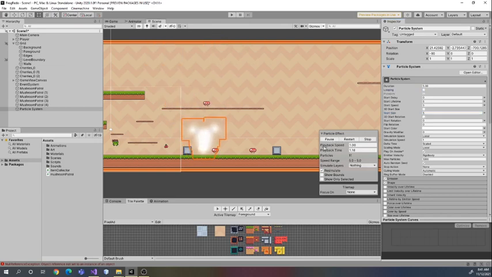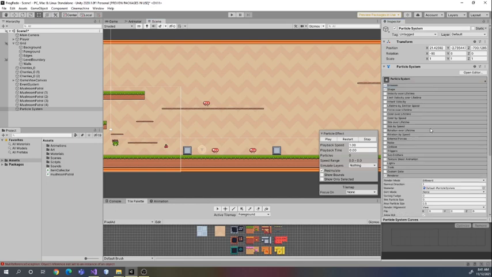So if we push play, when you jump on the mushroom, it's going to kill it, and then that particle system is going to activate. And because our duration is relatively long, that's why it goes on for 5 seconds. So we can lower this, so let's make it 2 seconds, push play, and there it plays out. That's the duration of how long the particles are being created for. So we can even make that smaller if you want.